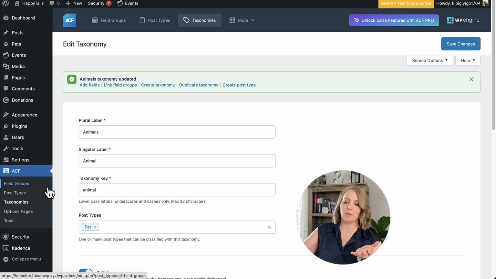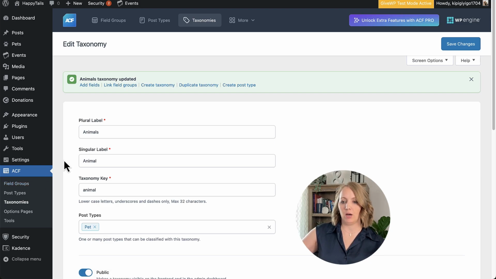Although the other challenge that you have whenever you're building out a custom post type is you can't reuse the same name. So if I wanted to call these categories and tags, that name's already taken in all the database fields, so we can't use that. So you kind of have to get creative with your naming conventions. If you do want it to say tags, maybe it's like pet tags, with an underscore or something like that. So I actually don't have a use case yet for tags, so I'm actually going to leave that part off. But if you wanted to create tags, you would literally repeat the exact same process and make sure the hierarchical is turned off, and then it becomes a tagging system.